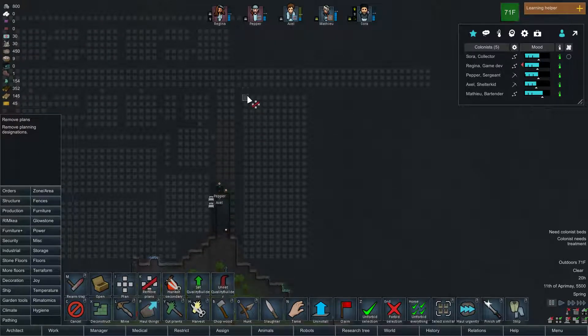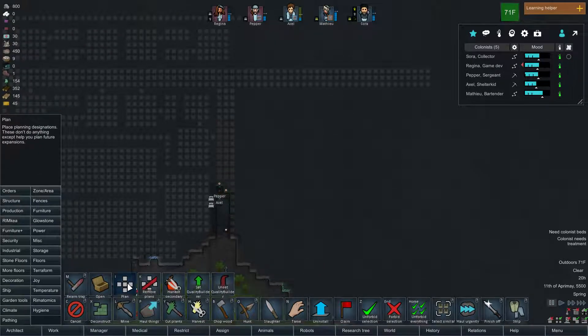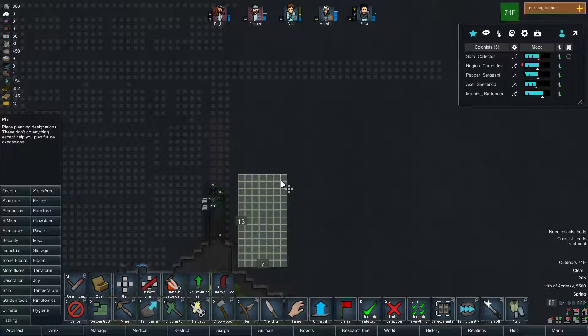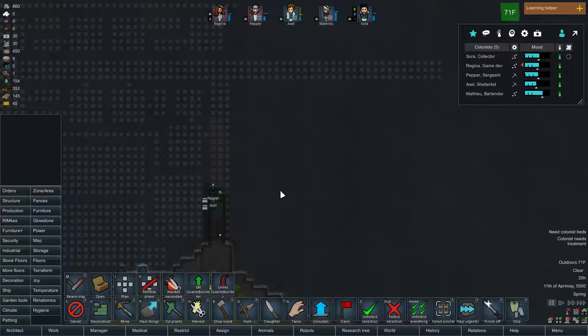Wait — no, we should put the dining room close, not the kitchen. So the dining room should be across from here. How big should a dining room be? A table for five people — put it kind of in the middle, make two with some stuff around it, and maybe some other crap along the sides. Let's make it spacious and we'll just fill it with stuff as we need to.